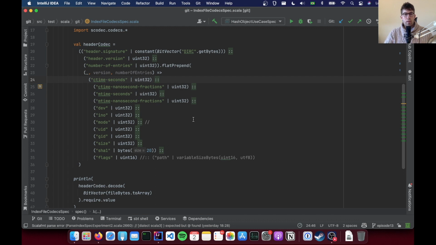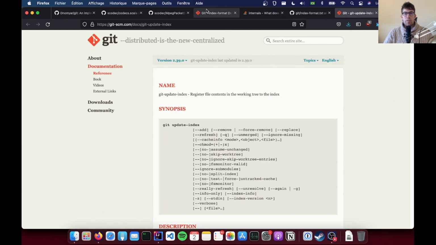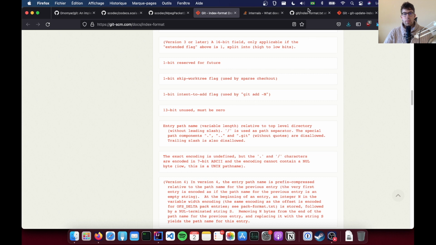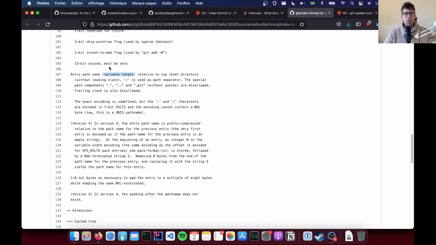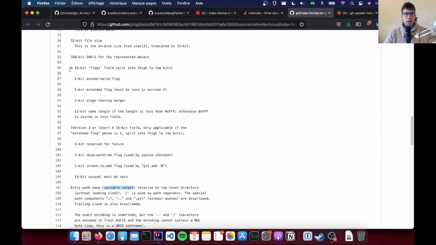What we didn't do here is decode the flags. If I open the documentation here, this documentation happens to be not completely up to date, but I found this other documentation that seems to be a bit better. We can see that there are 16 bits of flags that are composed of this.